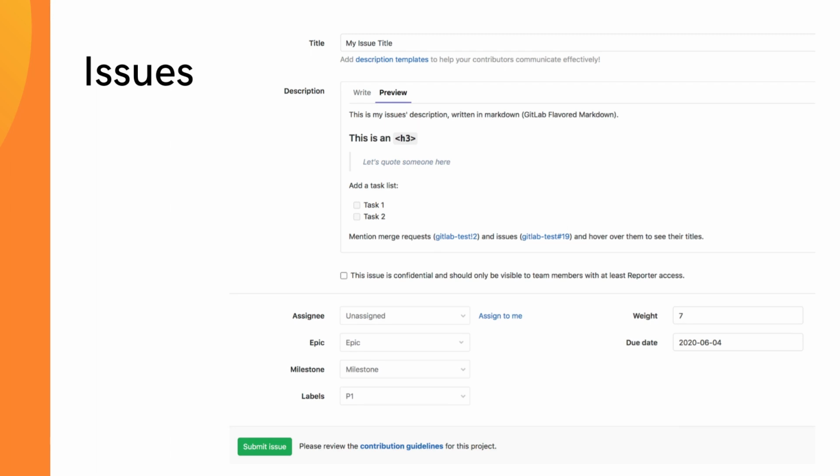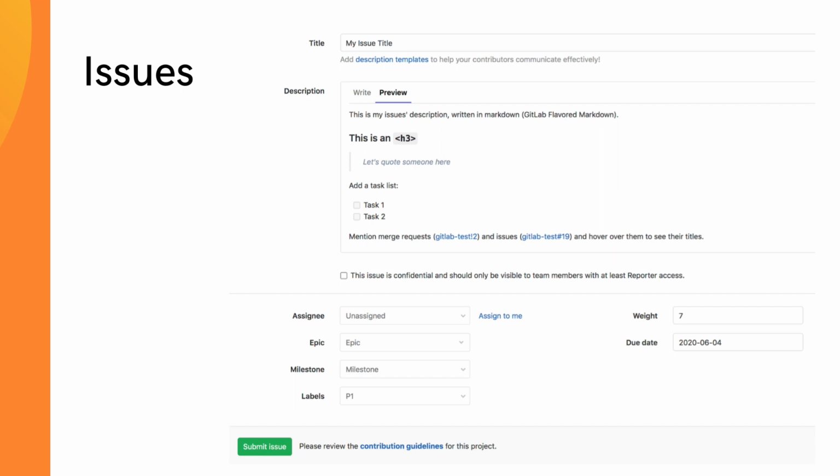Taking a deeper look at issues. So in here, the thing I like about the issue tracking in GitLab, again, it's all tied in. So I put my title, and they have these things, description templates. So in the code base, I could create like a template of what type of description I want. Then you can also have the description like a filled in. So like this right here that you see on the screen, they could have a template just like that, where every new issue you can have it start there.